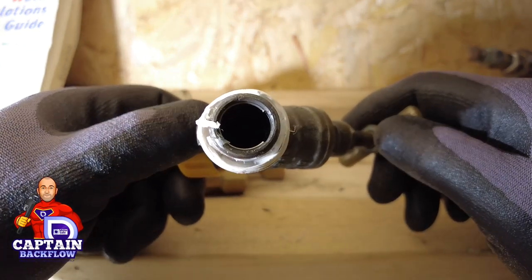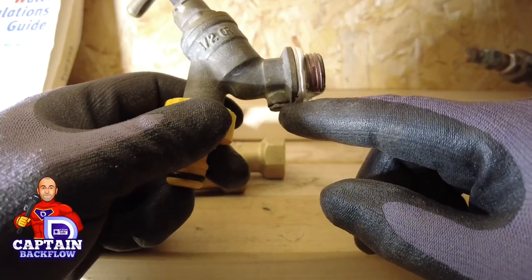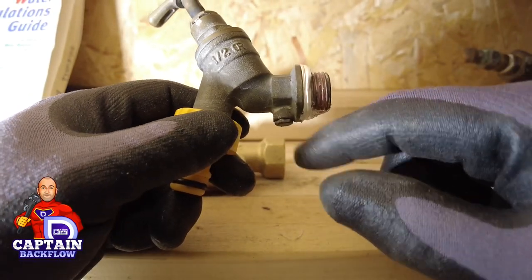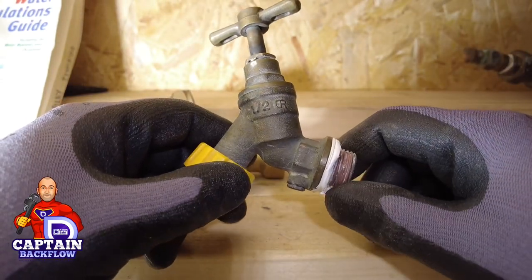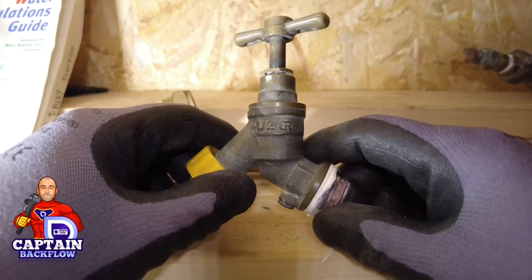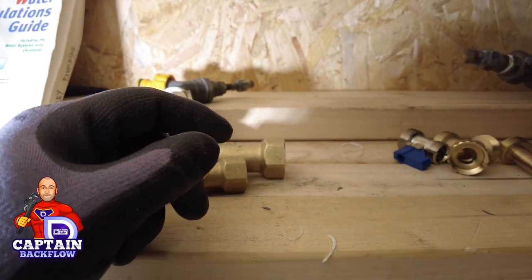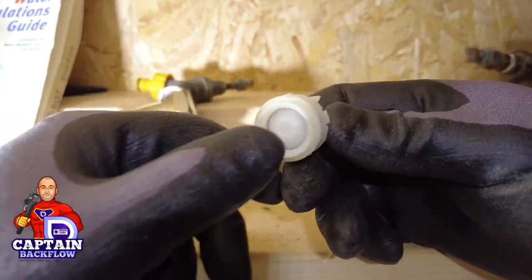The owner confirmed it was definitely more than five years old. When we changed it and looked inside, there was no double check valve left — just a little drain point. Over those five or more years, somebody had removed the checks. They had been using a hose thinking they were protected, and they weren't.